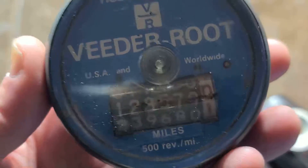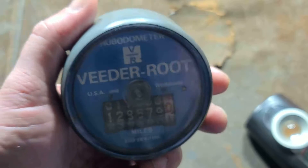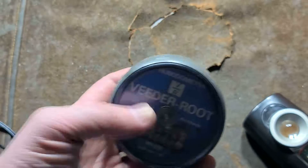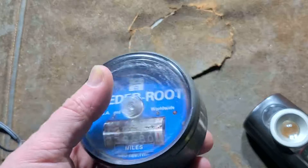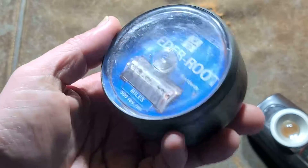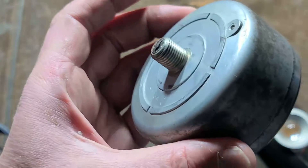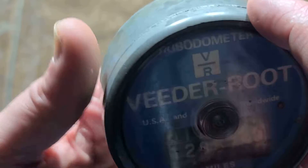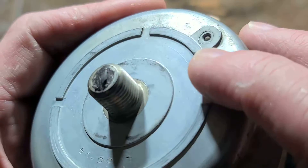Nonetheless, that is 1.3 million miles of just being hammered, and the thing runs just as smooth as probably the day it was installed. So this thing takes a massive amount of road grit, wild temperature swings, and continuous massive shock loads and still continues to perform. It's a one-piece sealed unit — once they get up to too high a mileage, you just replace them. These things are about 50 bucks. It's like a die-cast aluminum case with the front face appearing to be swaged and press-fit into that. There's some silicone and a hollow fitting with a little ball bearing.